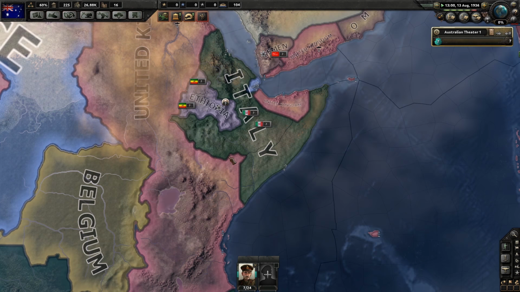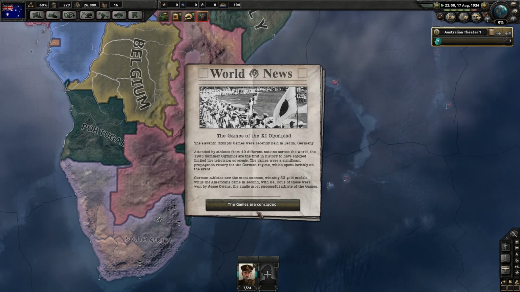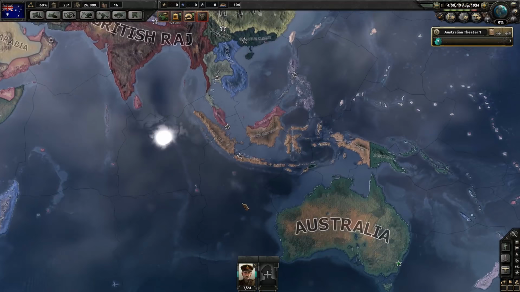Yeah, Ethiopia are going down. Not that I expect much different. The games of the 11th Olympiad. The 11th Olympiad of the games were held in Berlin, Germany, and were used as basically a massive propaganda thing for Nazi Germany.